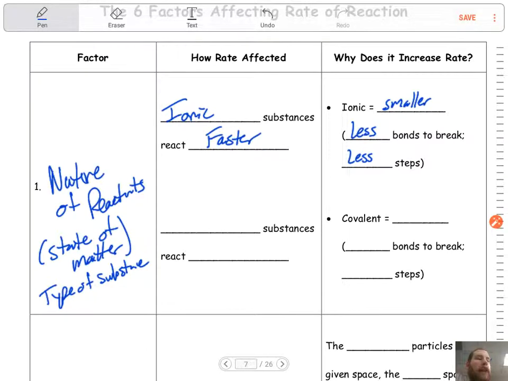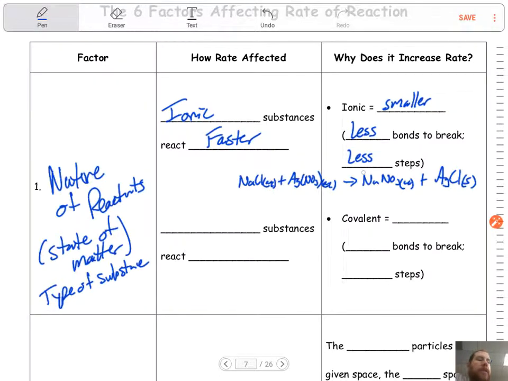Something, for example, and I'm going to write it, you can try to fit it in the space, but if you need to move over here like I'm going to, go for it. If we have something like NaCl aqueous plus silver nitrate aqueous, and then they form sodium nitrate aqueous plus AgCl solid. This is a one step.